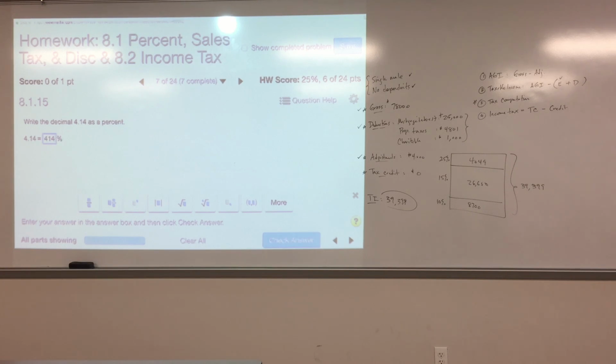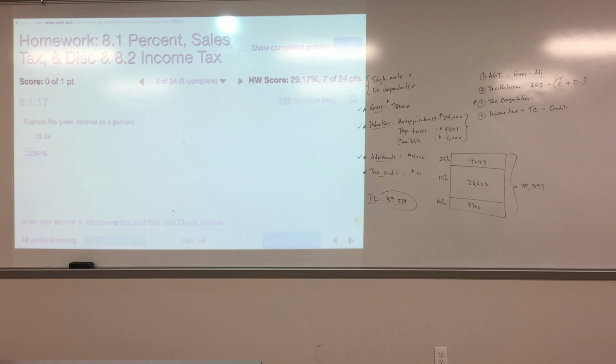414. Now, if I gave you the percent, I was jumping ahead. If I gave you the percent and asked you to go back to a decimal, we would go 2 to the left, sorry. And so that's how you get back to the original problem. Does that make sense? Given decimals and percents, what's the answer to this one?